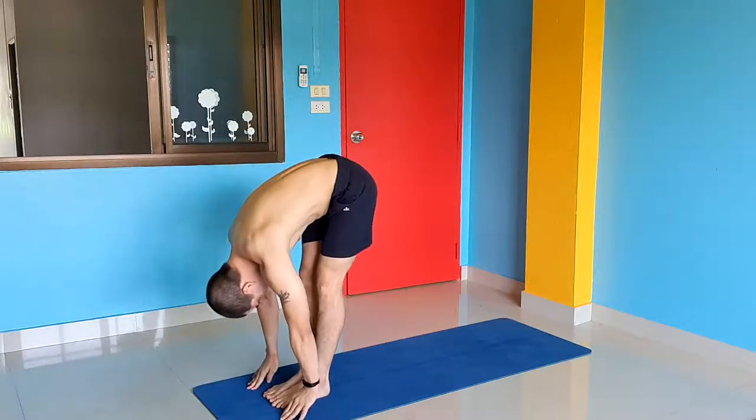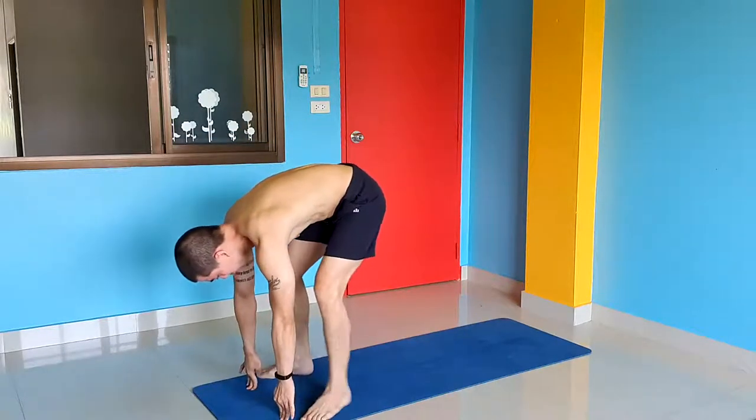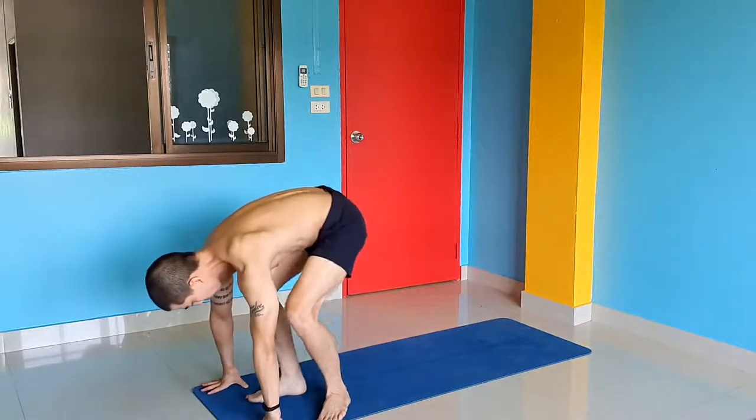Separate your feet wide for a malasana squat. Wide lunge. Exhale and step the left foot back.